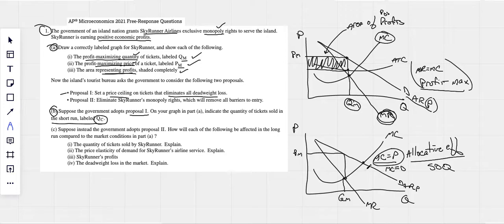If something's allocatively efficient, it is the social optimal quantity. It's the quantity that society wants. That would be that point right there, that quantity right there. Let's call it QC. If the government came in, the Tourist Bureau government, wanted to put in a price ceiling, they draw it right through there. That would be your new price ceiling. Let's just label it PC. At that price ceiling, this amount of quantity would be sold, and that would be the QC. That would eliminate all of that deadweight loss.